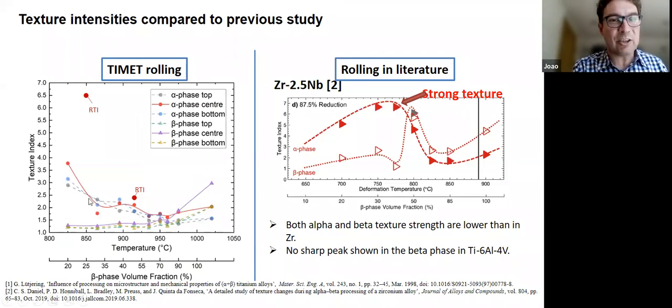So on the left, we've got the texture index. These are all of Shahan's texture strengths predicted. And you can see there's no real big peak. So here's the zirconium. We see a big peak in beta, followed after the big peak in alpha. We see maybe a little bump in alpha in the middle here, nothing tremendous. But we don't see any big peak in beta.